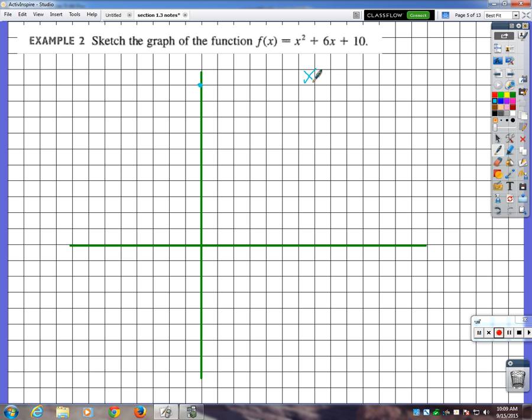Okay, the way you graph a crazy thing like this, you're not going to like this very much, but I'm going to do it anyway, is you need to get it into vertex form by completing the square. So I'm going to go x squared plus 6x plus 9, because I cut the 6 in half, got 3, squared it, got 9, and then I still have the plus 10 and then minus 9. And this plus 9 and this minus 9 have to balance each other out, because it's a y equals, it's not equal to 0. I'm not solving the equation, I'm trying to graph it. And that's the confusing part of doing it this way. So then this factors into x plus 3 squared plus 1.